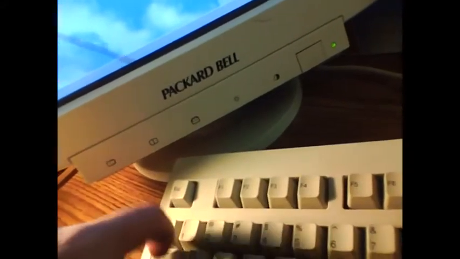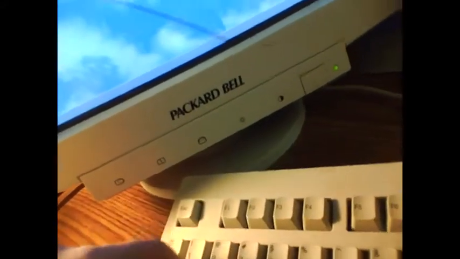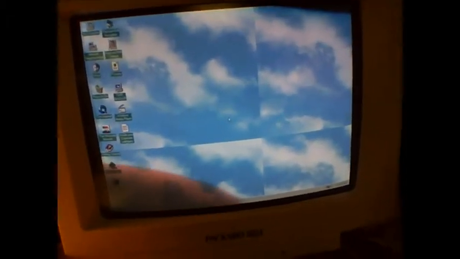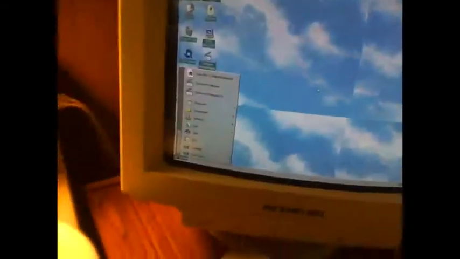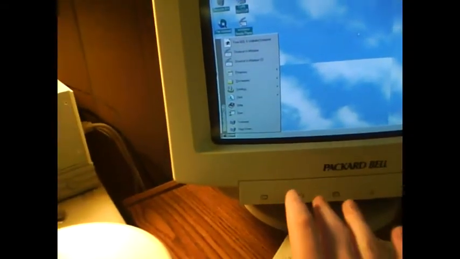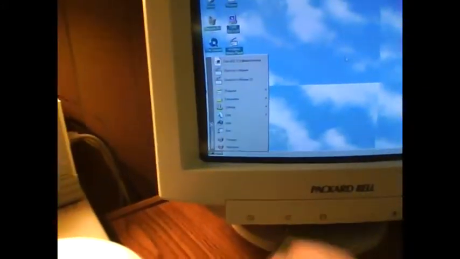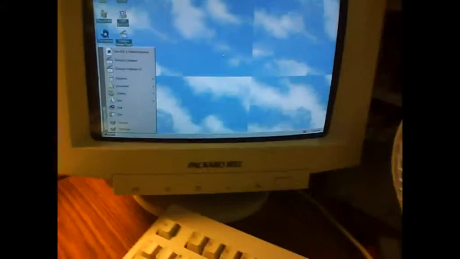Control Tab? Shift Tab? What one is the one that opens the start menu? It's not Alt Tab. Control Escape? Oh, that's it! Control Escape. Yes. Control Escape. Haha, I figured it out.